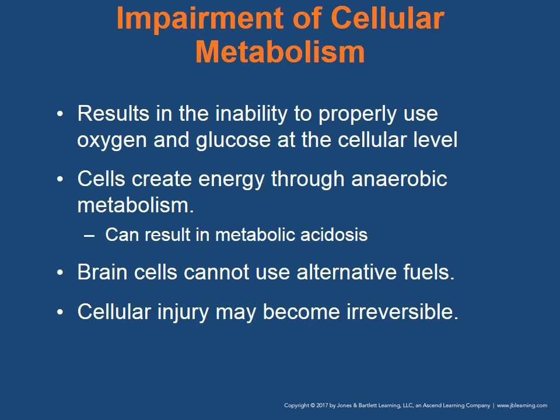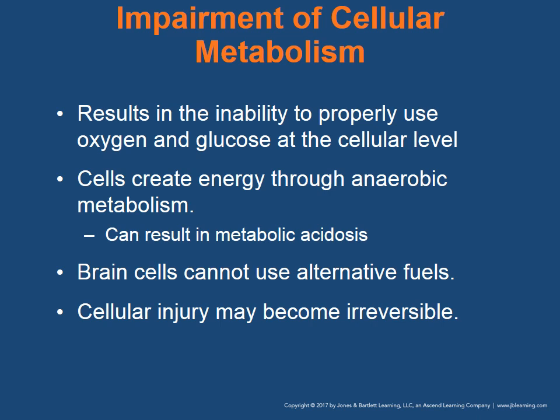So what happens when your brain stops functioning? Well, you stop breathing, right? And then once you stop breathing, your heart is going to eventually give out because you're not getting the oxygen that your heart needs and you're not getting rid of that CO2. So cellular injury may become irreversible. That means no matter what you do to restore it, to bring it back, the damage has been done, right? And depending on what cells have been involved, it may inevitably have a fatal outcome for the patient.